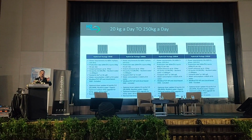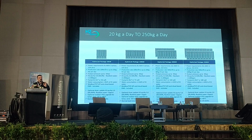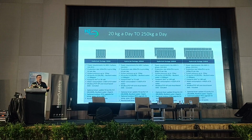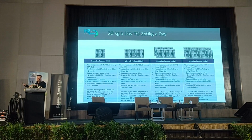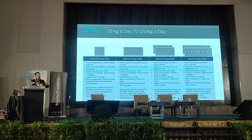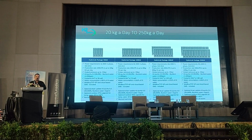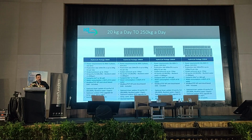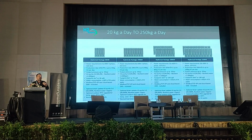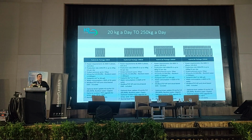Anyway, the two middle configurations, the 100 kilowatt and the 200 kilowatt, are actually what we sell quite a lot of. And we sell those to companies who are planning to go into buying a 1 megawatt or 5 megawatt or 10 megawatt electrolyzer several years in the future. But we're giving them an opportunity to start now so they can work out how to integrate this with their existing plants or their production, or how to manage the energy supply to these systems. There's a lot of activity that happens around this system that's not quite obvious. And an easy way to learn is to start with something a tenth of the size, or a 20th of the size. And we can deliver these within about 3 months.